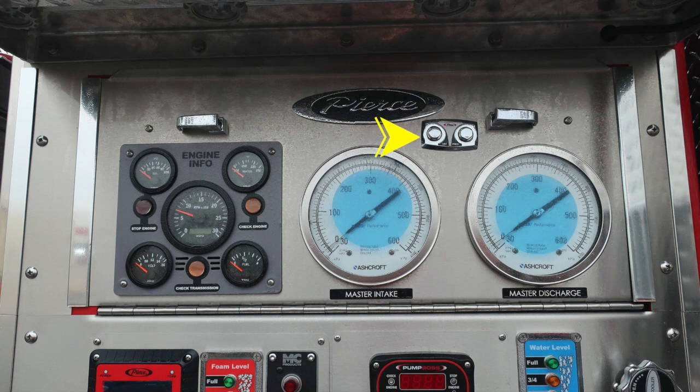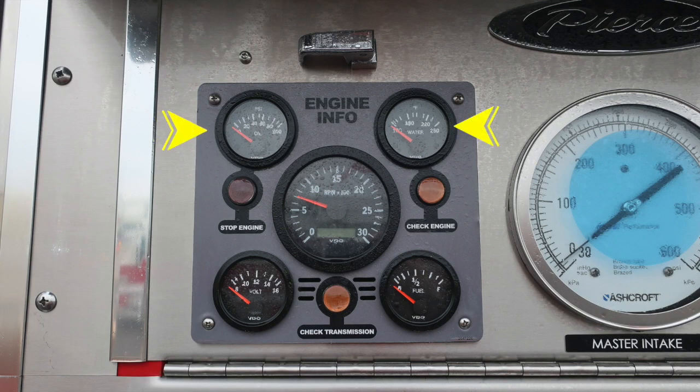As we move to the right and left of the Pierce logo, you'll find two lift and turn. This will allow you to gain access to the piano hinge at the lower section behind the pump panel. Starting up in the gray area again, engine information, we have oil and water temperature. Moving further down on the right side and left side, you'll find volt and fuel information.